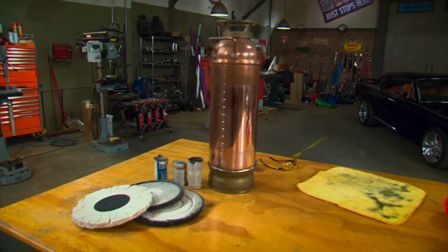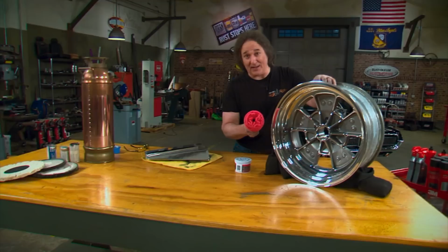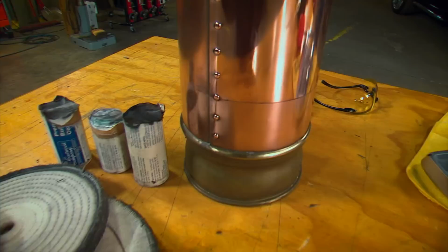Now, obviously, there's still a lot of places where you're gonna wanna use your hands to polish, and there's places where these buff balls are gonna come in handy. But if you wanna seriously polish some metal, you may wanna look at adding a buffer to your bag of tricks.